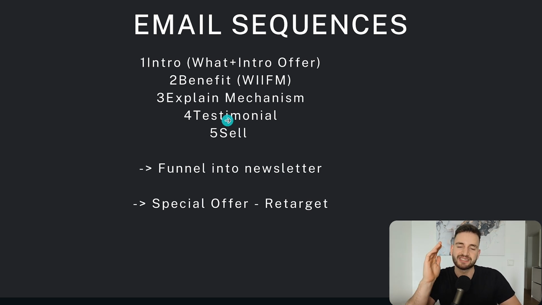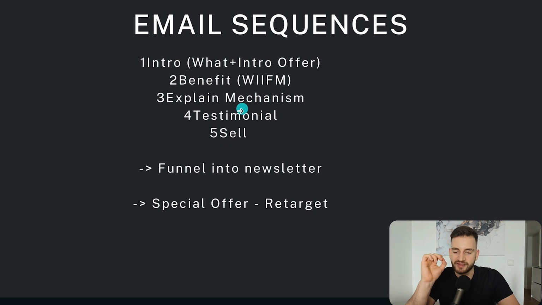The next mail is a testimonial mail. So now they are sold on it: I understand the offer, it's a special offer, I only have 5 days left, I understand what the big benefit is, I understand how the thing works, I understand this already worked for other people. And now it's my last chance. Fifth mail, the sell mail. Oh, only 1 day left, guys. Finally get in. This is pretty much the money-making email, the whole sell or promo email. So these are the 5 emails in the whole retarget special offer sequence.